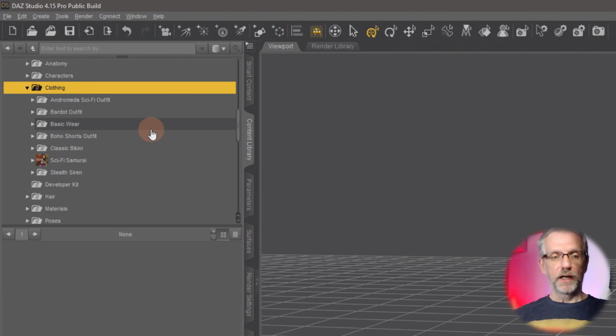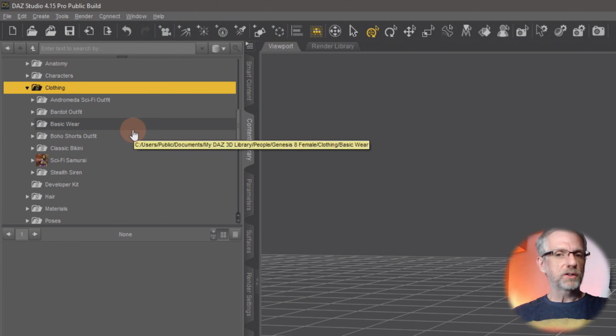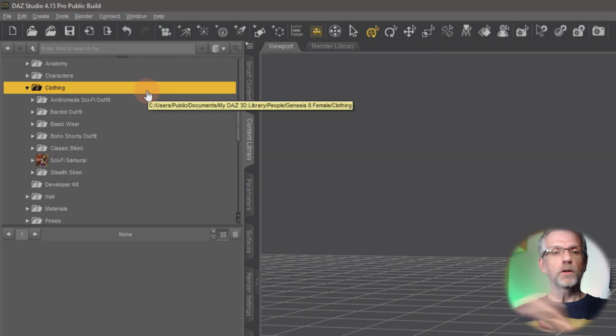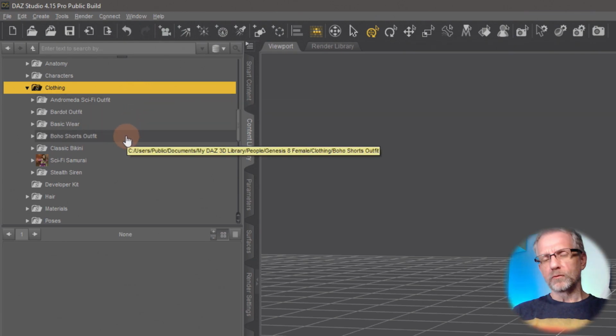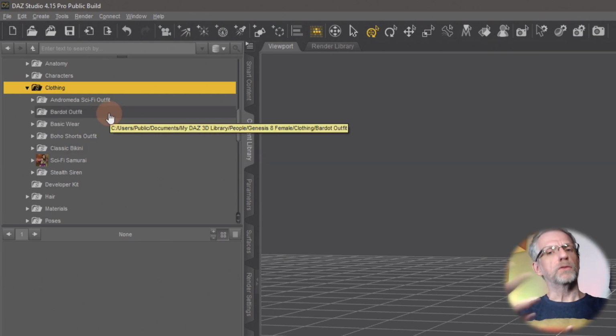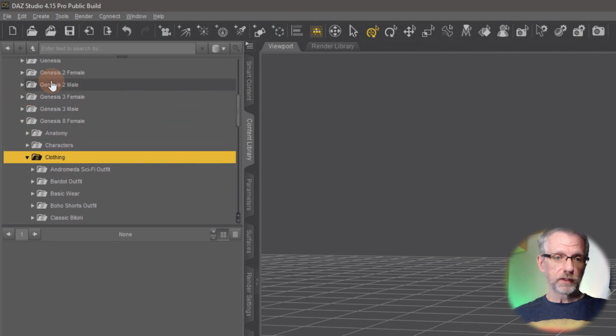And in that, you have a folder that would describe your product, depending on how many products you're thinking of releasing. I mean, if you have something that's called whatever, a neon monokini, you could just put that directly into clothing. There's no real rules or regulations there. It's just something that has kind of evolved over the years, and we should follow those conventions. So in our case, we're not going to be doing clothing, so it's not going to go in the Genesis folder.